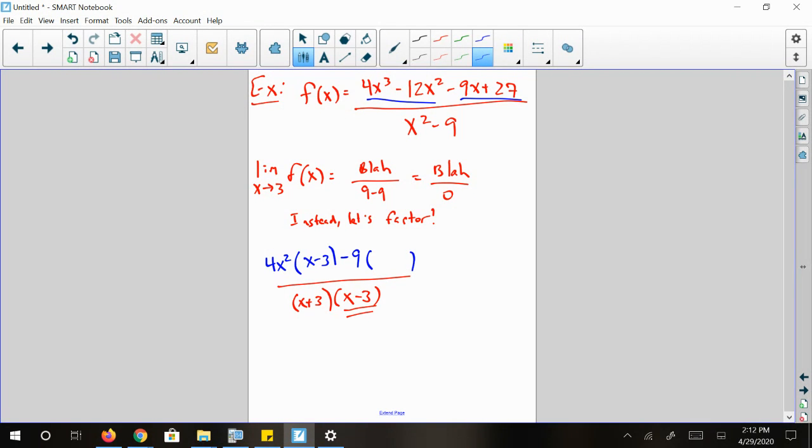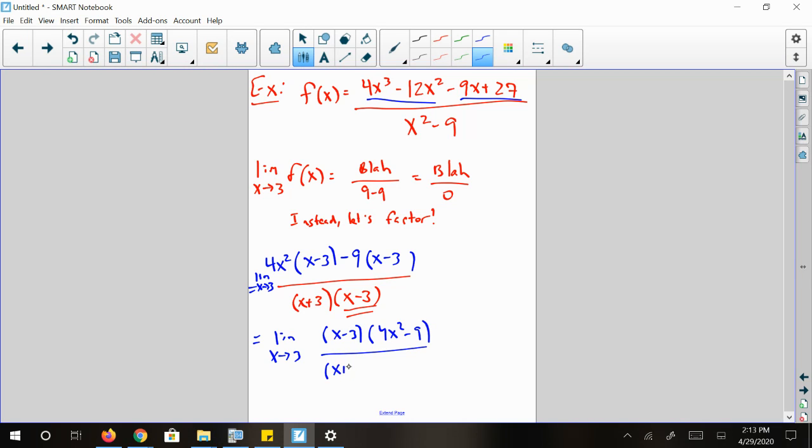Okay, this is good because now we have the same term. And again, I should have mentioned this, but you should be writing this part every time as part of your work. Just proper notation means every step of the way we write down that limit as x approaches 3. Now I've got the same term in both sets of parentheses here, so I can go ahead and factor out that x minus 3 on top. I'm left with a 4x squared minus 9 on the outside, and I've got this x plus 3 times x minus 3 on the bottom, and as we mentioned, this is what we were trying to remove.